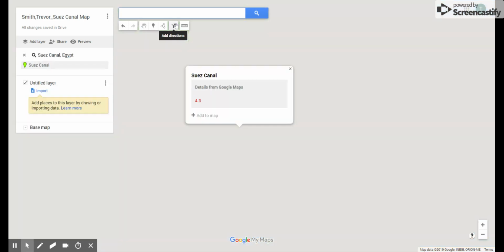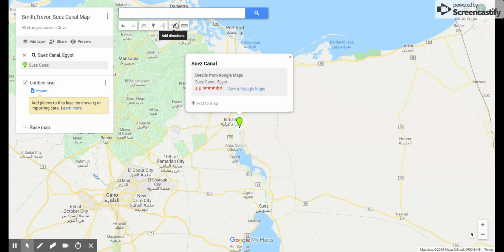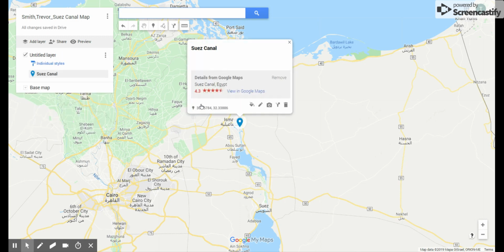Make sure you're getting the correct Suez Canal. As you saw, there was also a Suez Canal street in California. That's not accurate. And the way you drop a pin is you simply click Add to Map, and that pin is now dropped. You can check that off on your directions. Let's drop a couple more pins.